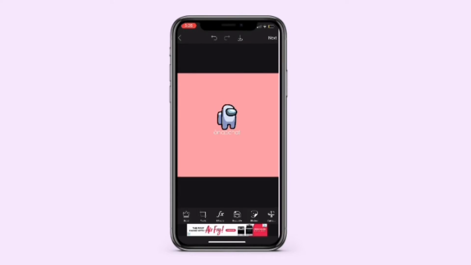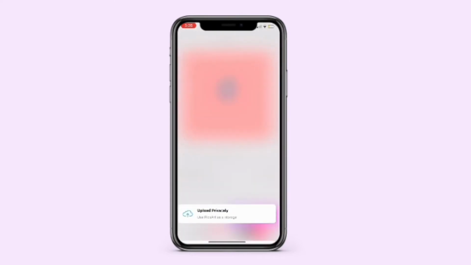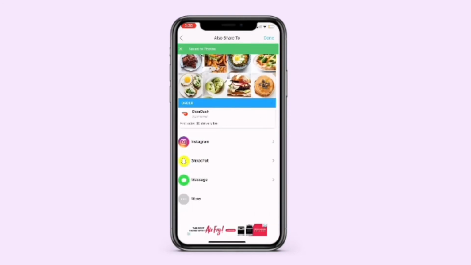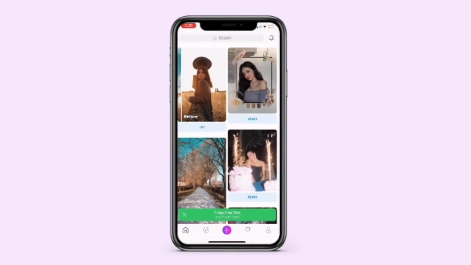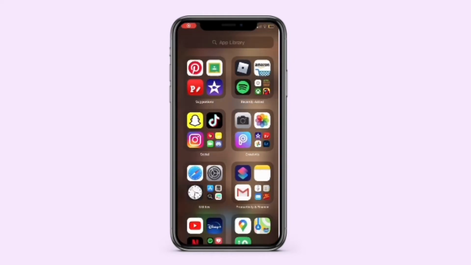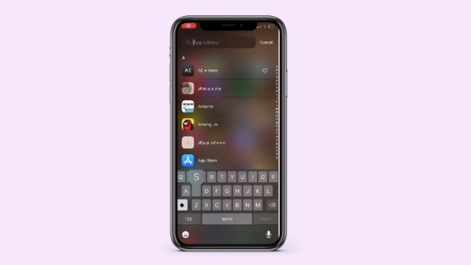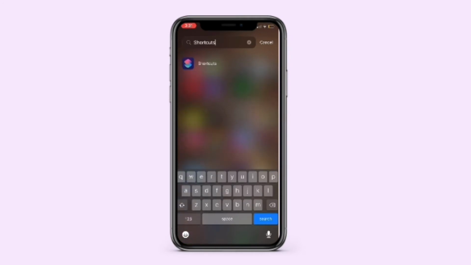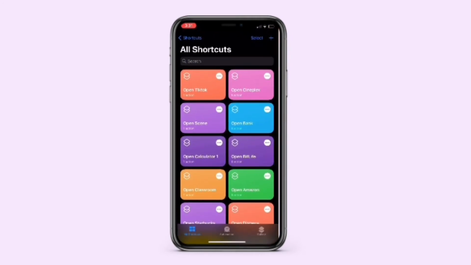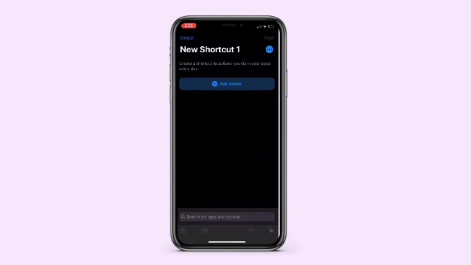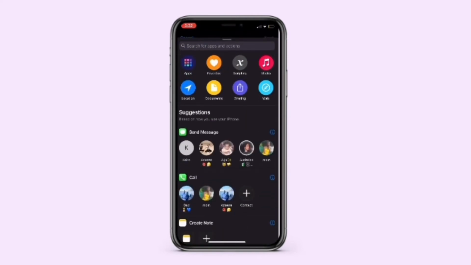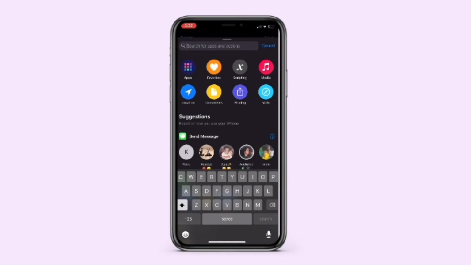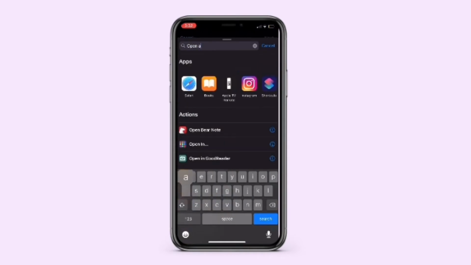So now that you have A, screenshotted and cropped all your icons from Pinterest, or B, made them all off of Picsart, you're going to want to move over to your last and final app. So the last app you will be needing to use in this tutorial is Shortcuts. So you're going to open Shortcuts and you are going to make a new shortcut. So once you have made a new shortcut, you are just going to add an action to that shortcut. After pressing add action, you're going to go to the search bar and search open app.